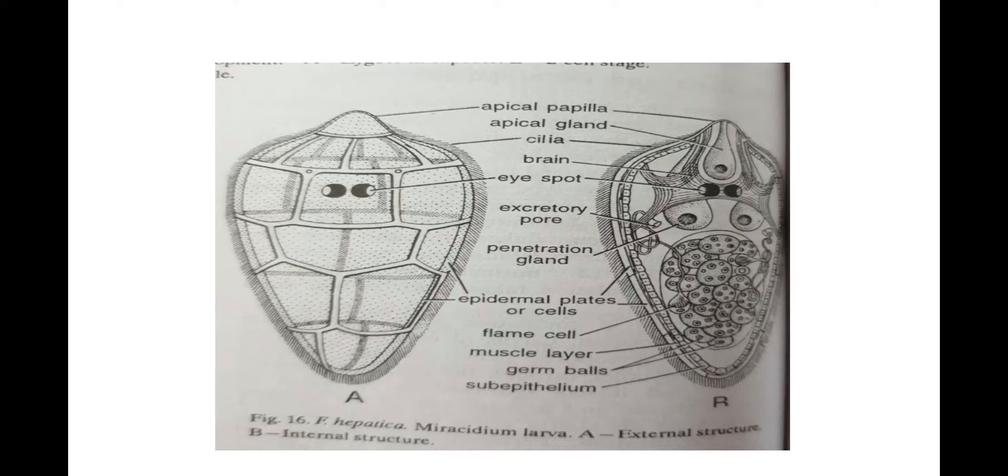Miracidium is a minute structure about 0.07 mm long, oval, elongate and richly ciliated active creature. Its broader anterior end is produced into a mobile and non-ciliated apical papilla or terebritorium. Miracidium is a multicellular organism. Its body is covered with flattened ciliated epidermal plates or cells, 21 in number, and arranged in 5 rows or tires. Number and arrangement of cells in each tire is fixed. First tire has 6 plates, 2 dorsal, 2 lateral and 2 ventral. Second tire also has 6 plates, 3 dorsal and 3 ventral.